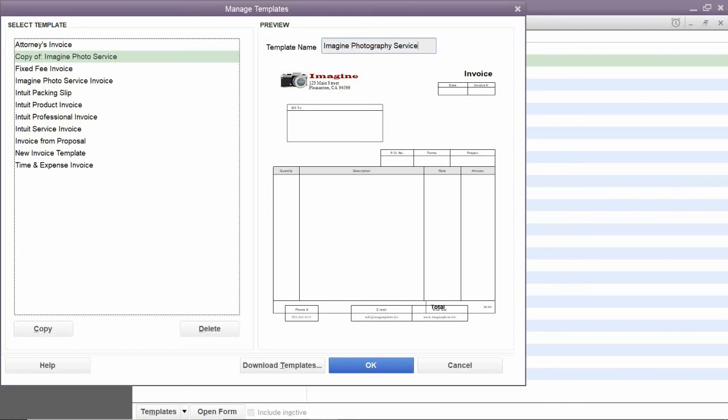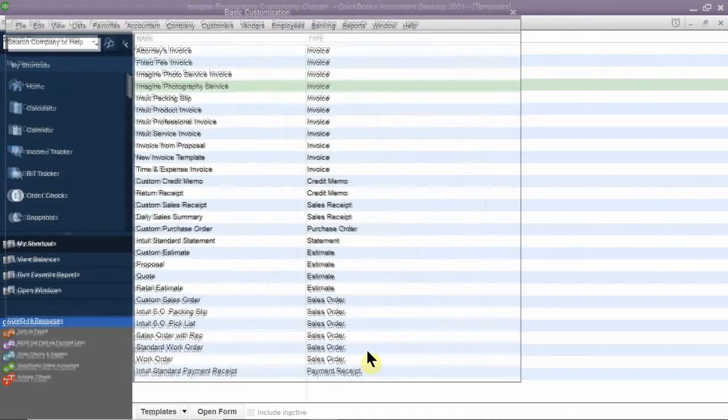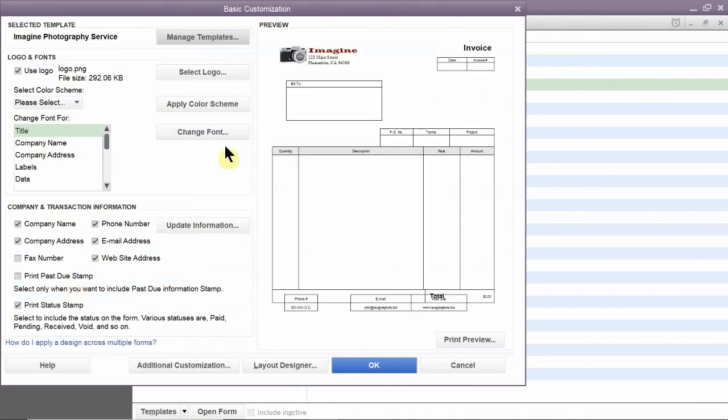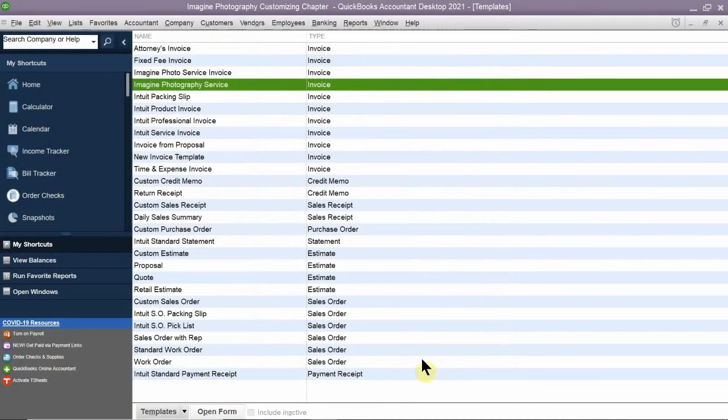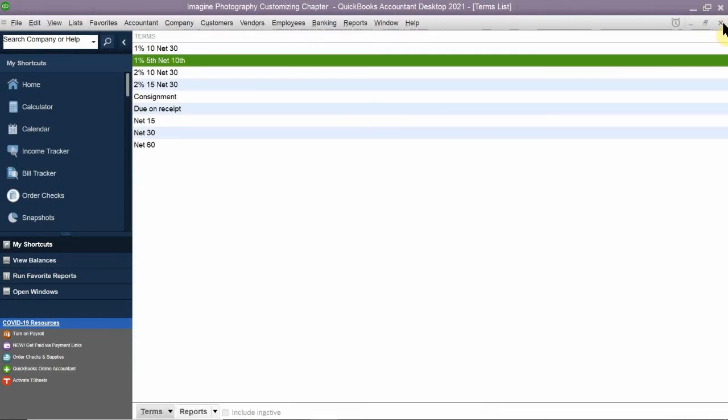And I can go ahead and click OK. So that means when I am ready to send anything to my customers or invoice them, it's going to be looking like this.